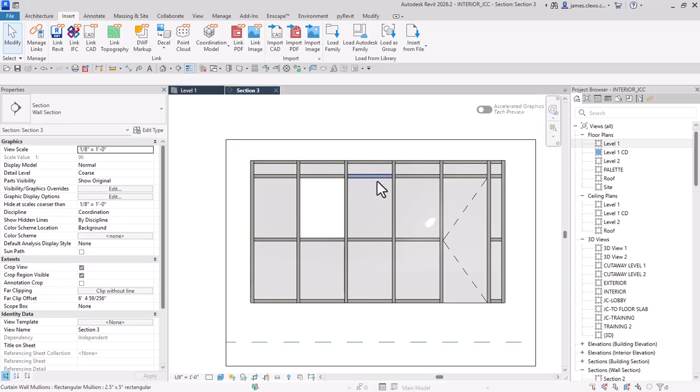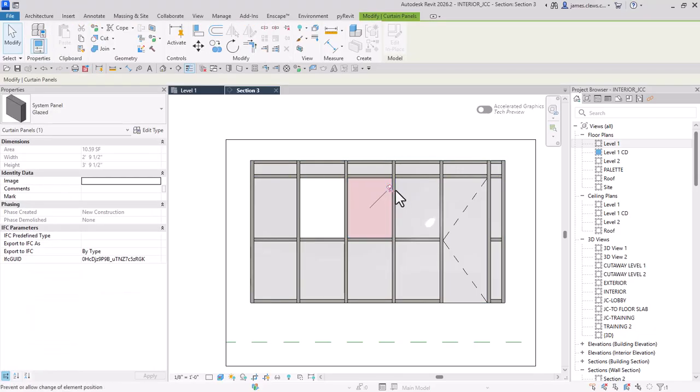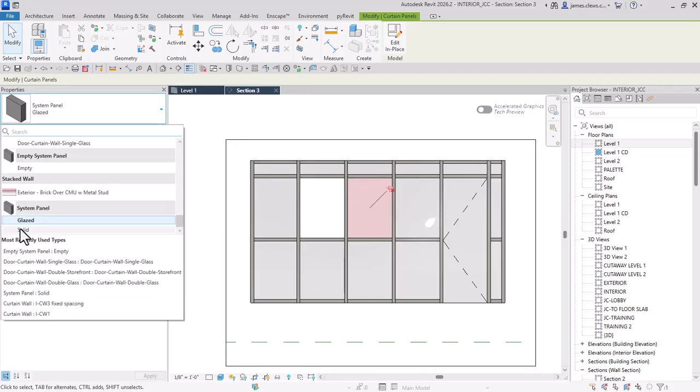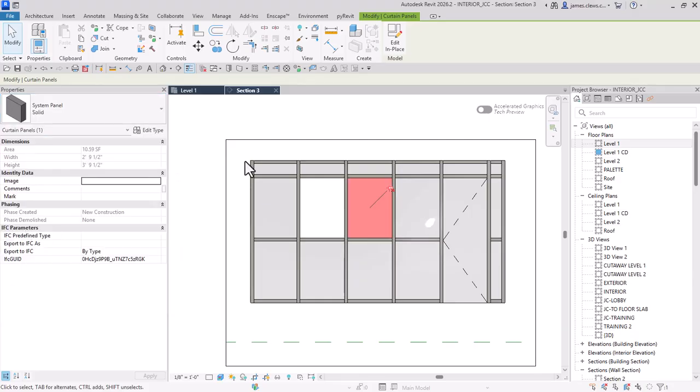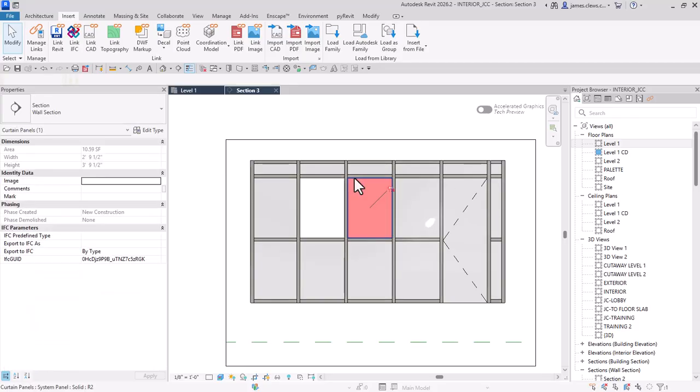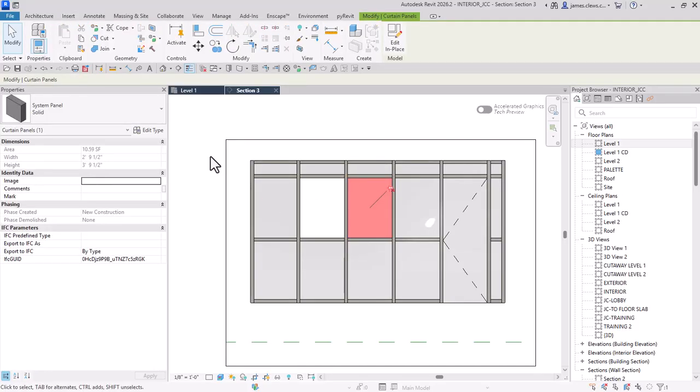If I do this again, tab, tab, tab, pick, unpin, I'm going to apply an override, and I'm looking in here for the one that says solid. Right? So solid could be whatever material you want it to be. If I do a tab to make sure I'm picking the solid panel, same technique as you've seen before.